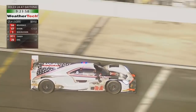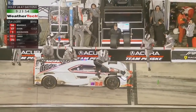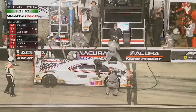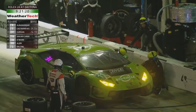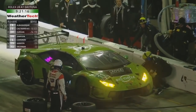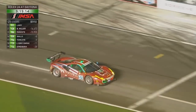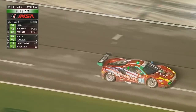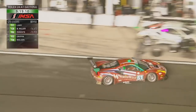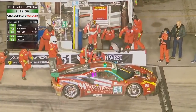Yeah, that's certainly one of the difficult parts. Lead in GTD, but he effectively owes us a pit stop now. So the 48 car last stopped on lap... As a unit, what I saw there was the caliper remained on the car, so the pistons on the calipers would have pushed out and narrowed the gap.